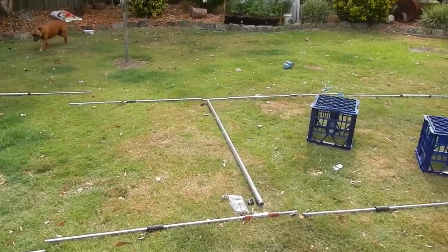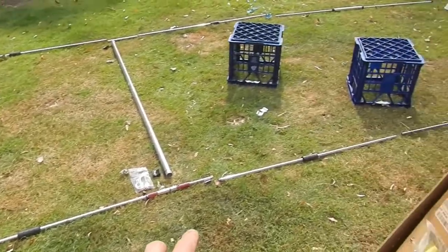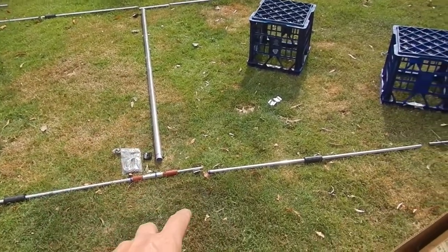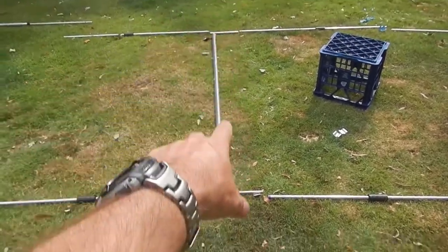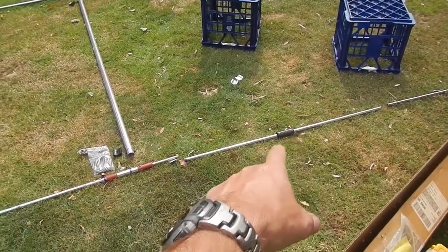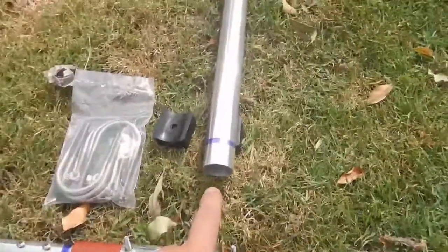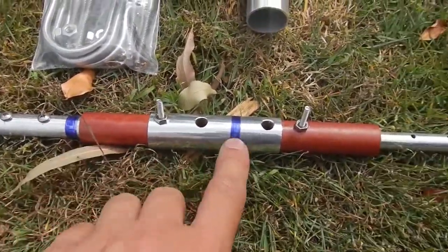So here we are with the Yagi laid out on the ground — so far so good. Because I've looked at videos online of these already, it's pretty obvious how to lay it out. Everything is colour-coded, so that's really nice. Obviously we've got the centre pieces — there's your boom — the two centre pieces with the coils, and then the traps on the outer elements. That's all pretty straightforward. What you'll actually see is everything is colour-coded, so you've got a blue on the end of the boom, and blue on these here as well.